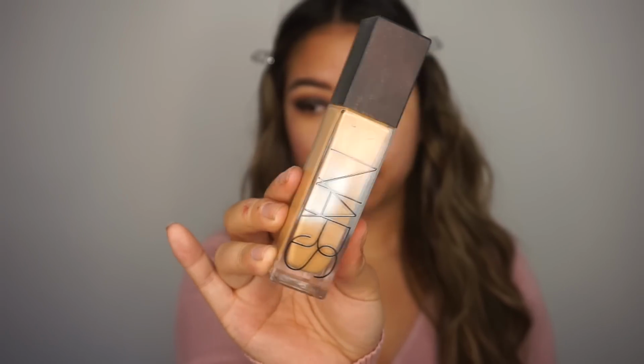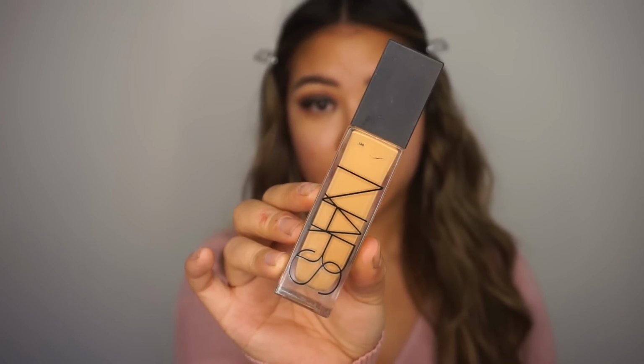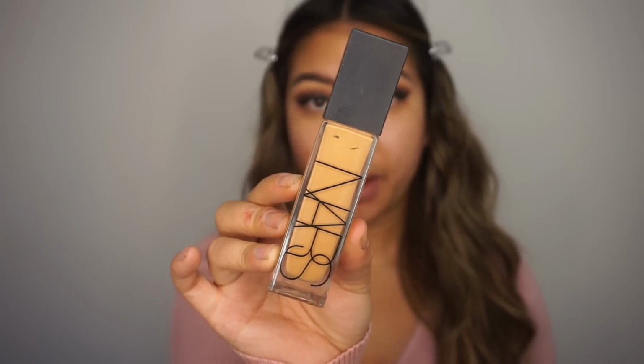Just getting a makeup wipe, any makeup wipe is fine. I like to clean right underneath where all the fallout has come off. Taking this foundation, NARS Natural Radiant Longwear Foundation, I'm gonna pump this onto a brush. I like using a kabuki brush. This just gives me full coverage, and I just prefer it to a beauty blender. I don't know why. So just a couple of pumps, starting in the middle of the face and just pushing the product into the skin.